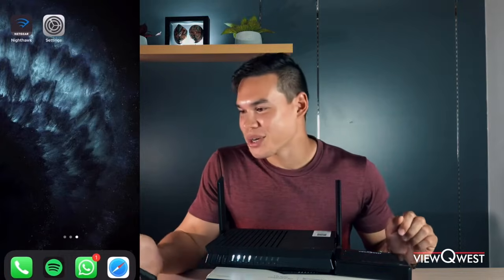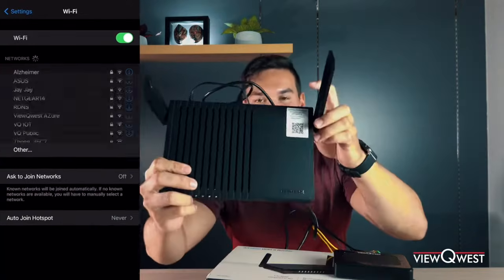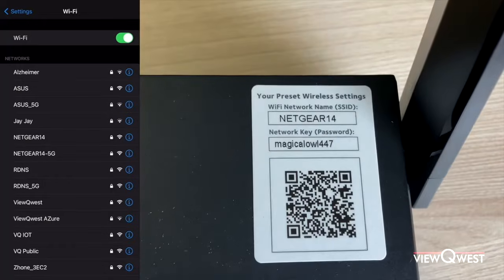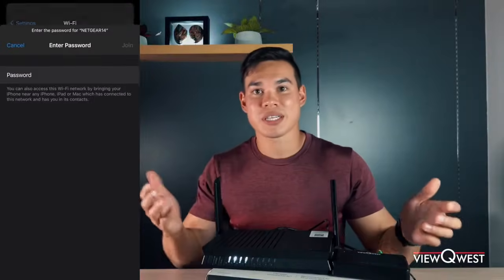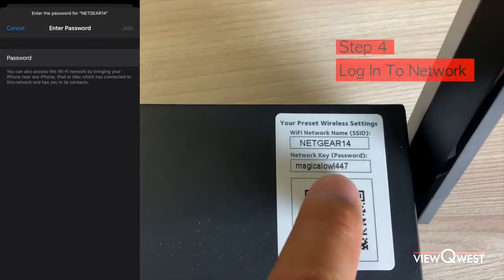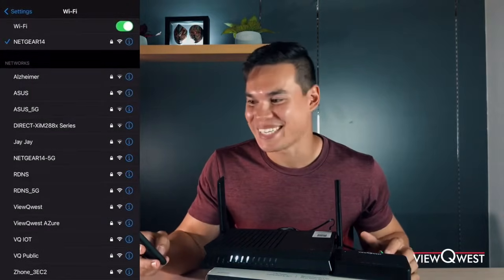So the next step is we're gonna connect our devices to the router. I'm gonna use my phone today because it's just super simple — everyone has a phone with them. I'm just gonna get my iPhone screen in here. We're gonna go into settings, go into Wi-Fi, and then we're gonna search for our Netgear router. On your router, you can find where it says your SSID — that tells you your name. It says Netgear 14, so I'm gonna click Netgear 14 on my phone. I'm gonna enter the password, which is Magical Owl447. No idea why they named it Magical Owl, but maybe someone likes owls at Netgear.